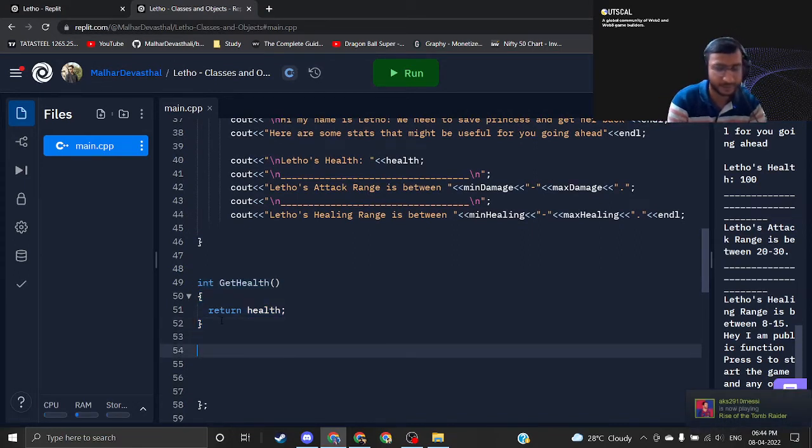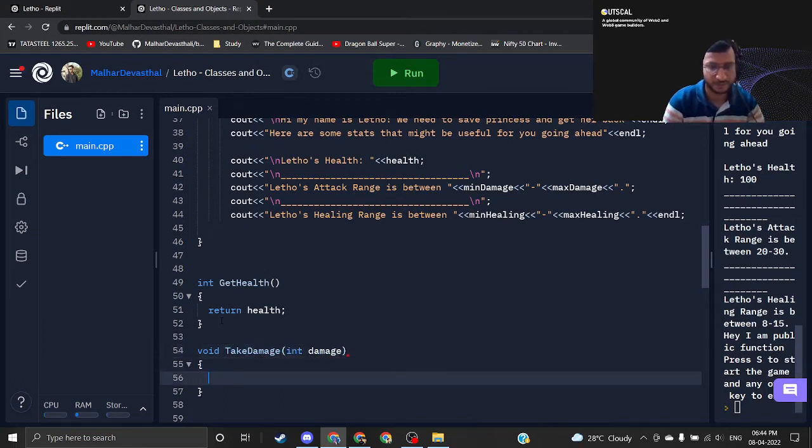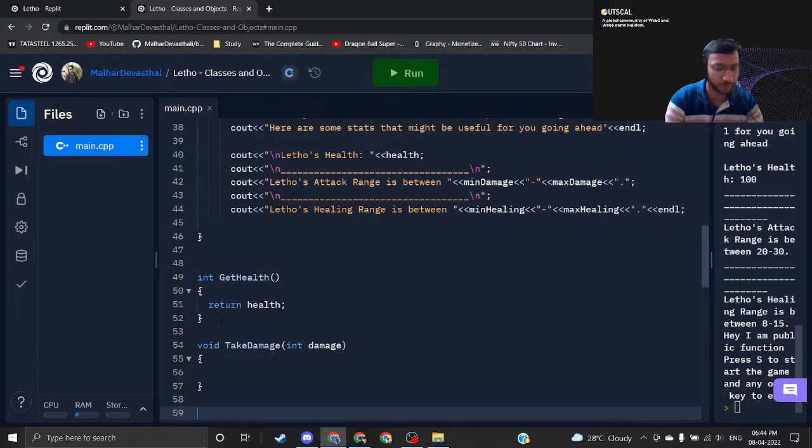Then I am creating void takeDamage. Inside that I will take a parameter of damage and just open and close. Then I want to give the damage as well, being a player. So giveDamage.